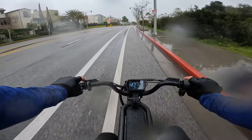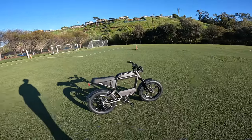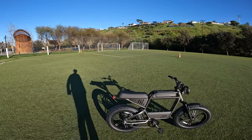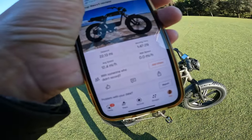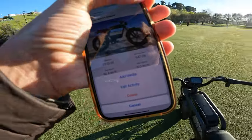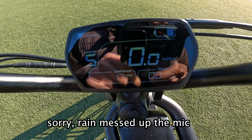Freaking pouring out here. All right, guys, so final thoughts on the Ride1Up Rev1 Hardtail. I got absolutely rained out there, but everything cleared up. It's about 30 minutes later now. And today I did 22.13 miles and had 1 hour and 47 minutes of moving time. And looking at the dash here, I have 2 out of 5 bars remaining.